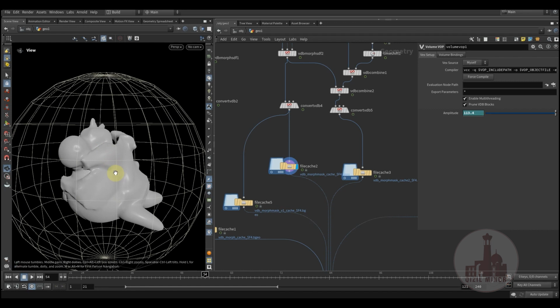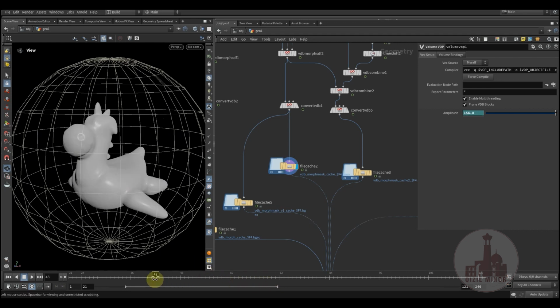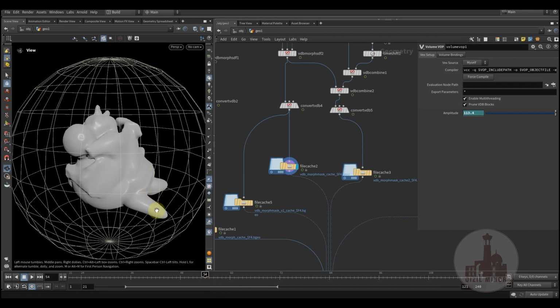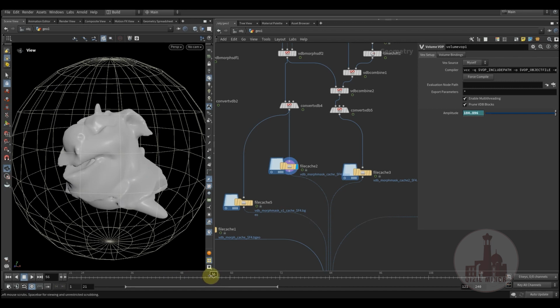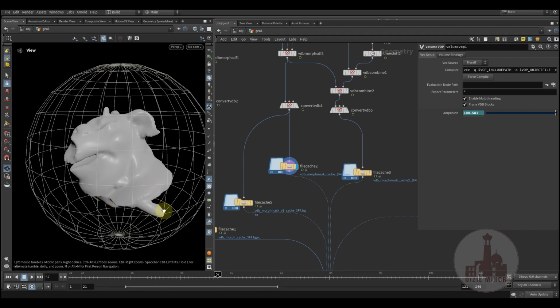This way you can have some good results, but as I said, it takes time to cache, and especially if you have some complex geometry with high res VDBs, it will take a lot of time to compute. Another thing I'd like to pay attention to is that, as you see, where objects are not matching properly, the rubber toy's parts simply disappear, which is not desirable. Okay, which looks bad.